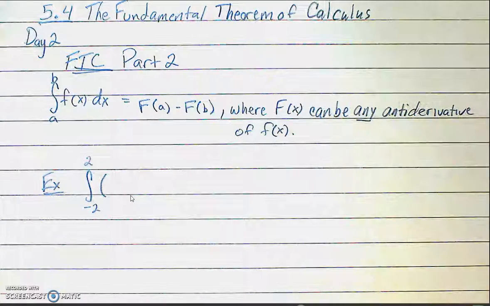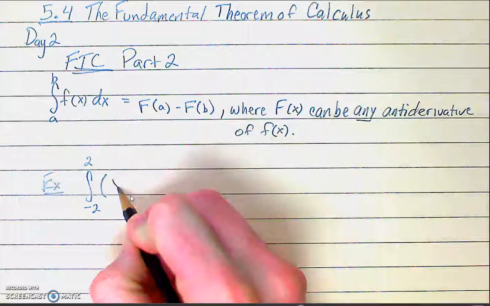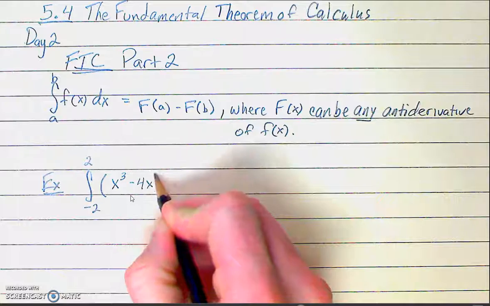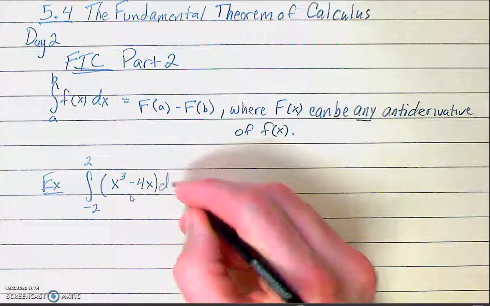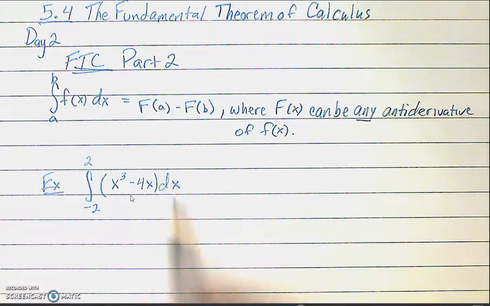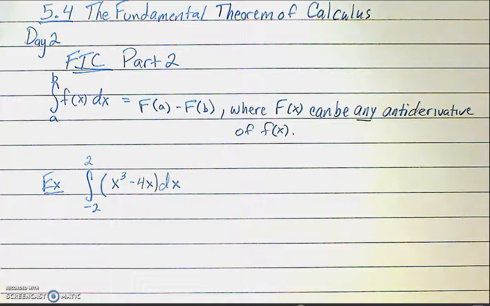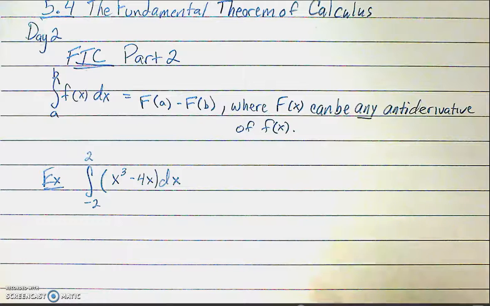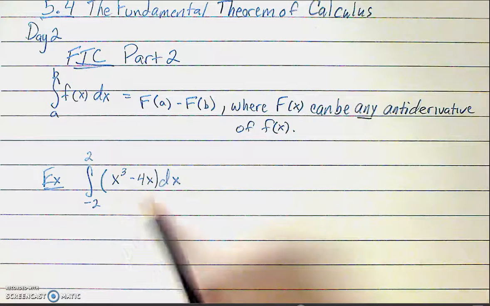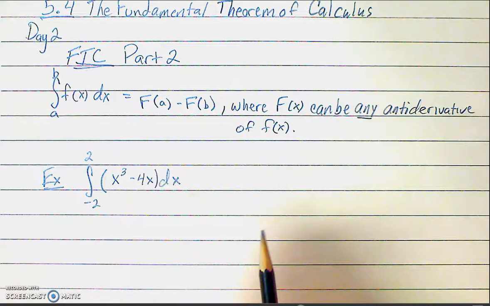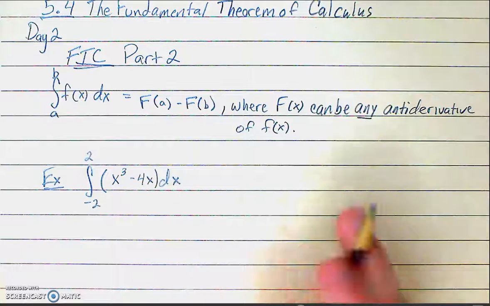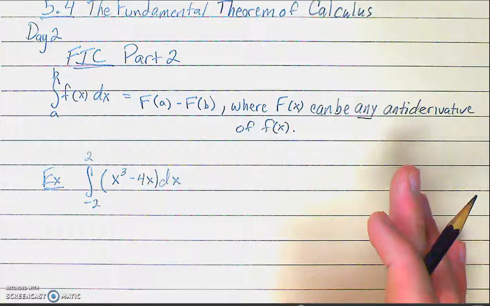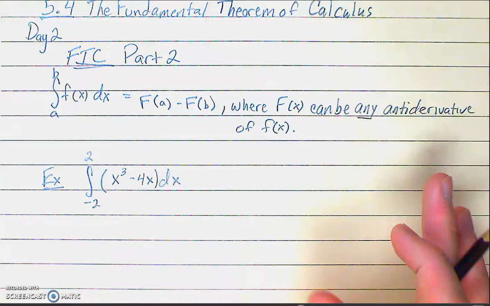Notice how my notation on this is going to be. It's going to be x cubed minus 4x dx. Now this dx is very important. Remember, that just tells us what our variable of integration is going to be. Sometimes we actually end up with different variables in here. So we can actually apply a couple different properties to this integral that might make it a little bit simpler.